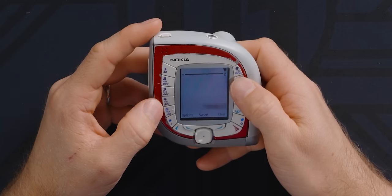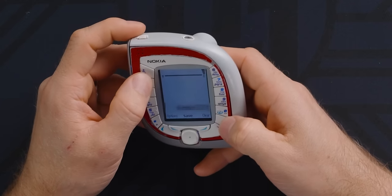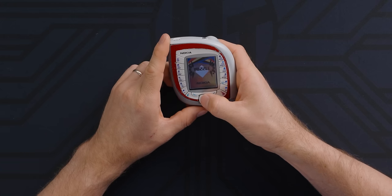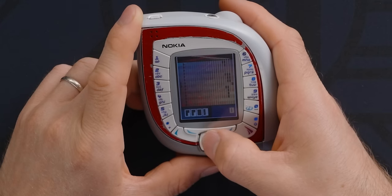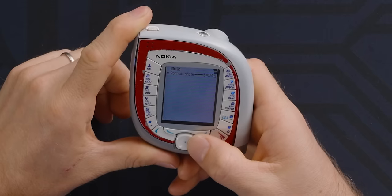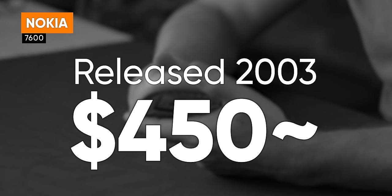Let's dial a number — I can get there eventually. This is awful. It has calculator and voice commands. Games — puzzle? I don't think we need to continue playing that game. I do want to try the camera though. Standard photo, portrait photo — got portrait mode. I'm going to need the extra light. It's awful. 2006, 300 bucks. No wonder Apple came in and ate their lunch — this is what Nokia was doing for stylish.